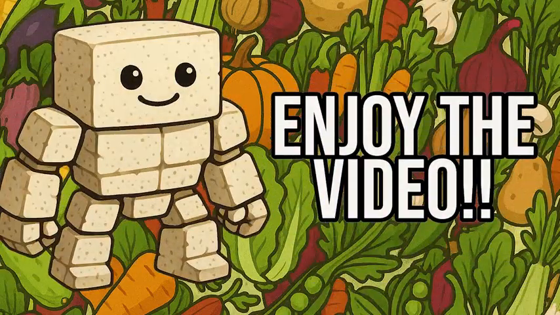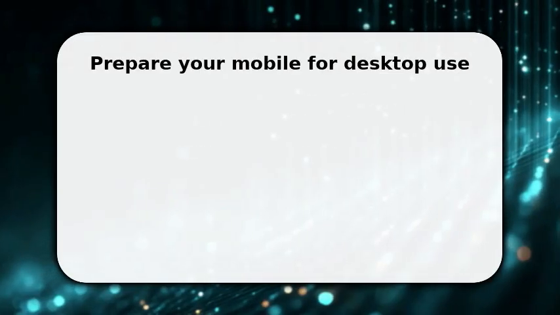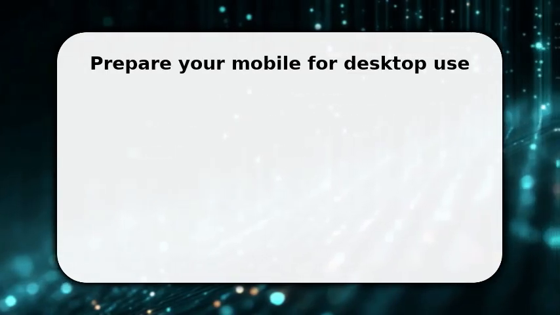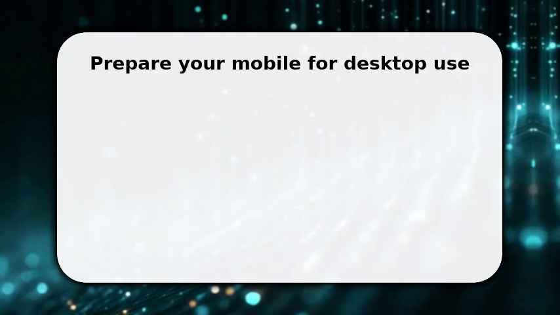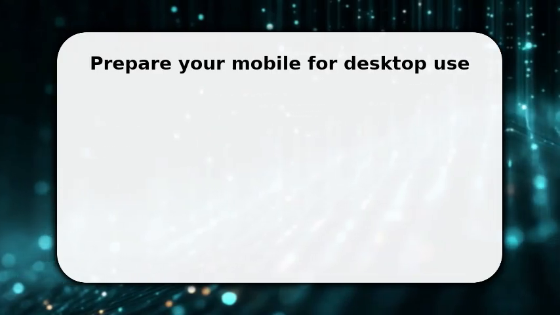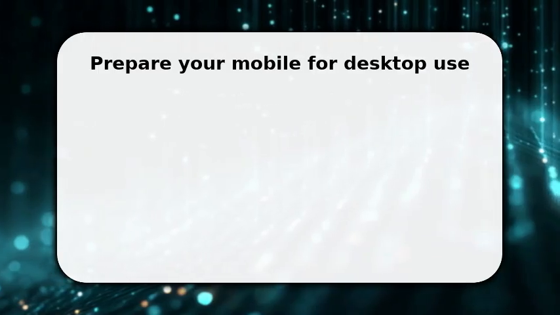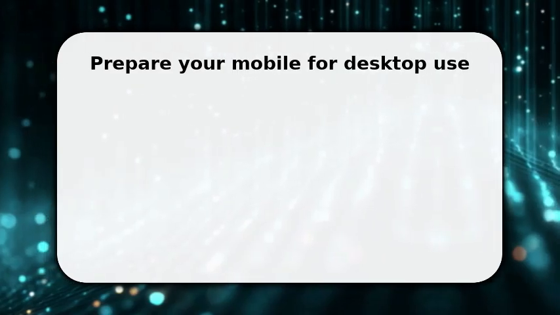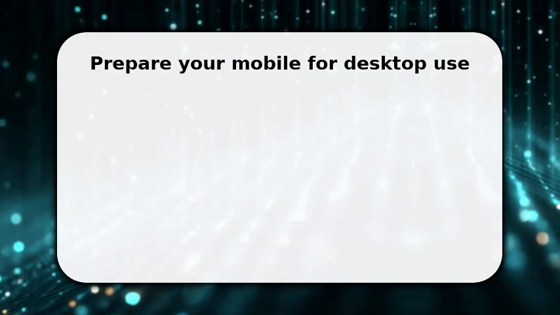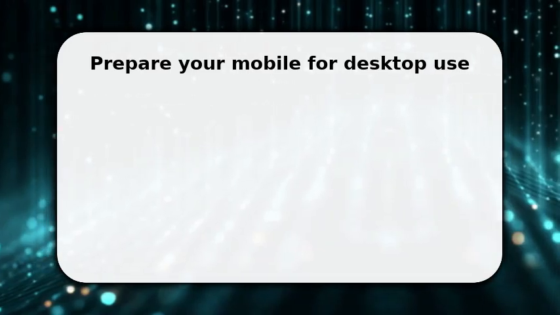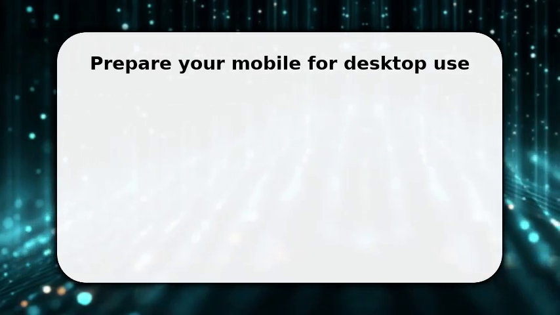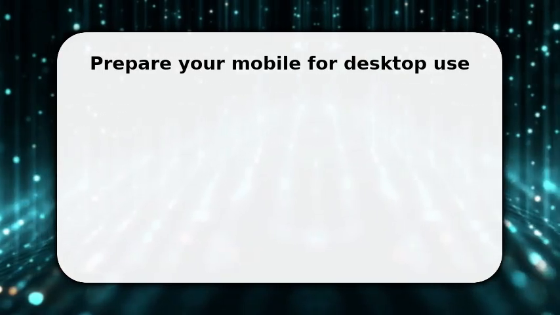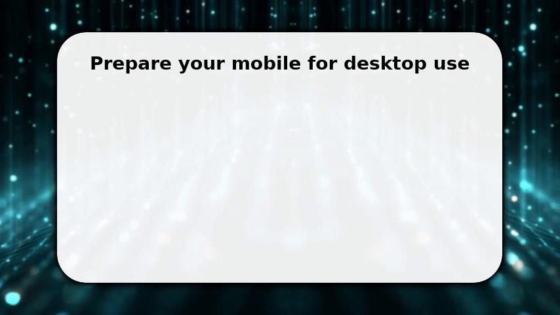Please enjoy the video. You start by preparing the phone like a compact computer. Update the OS and free at least 2 GB so apps run smoothly. Install a remote desktop app, a robust file manager, and a keyboard that supports shortcuts. These give you desktop behavior. Once done, enable required permissions, and, if you need advanced features, turn on developer options and USB debugging. This reduces friction and prevents permission blocks later, so you can move straight into connecting and configuring without surprises.